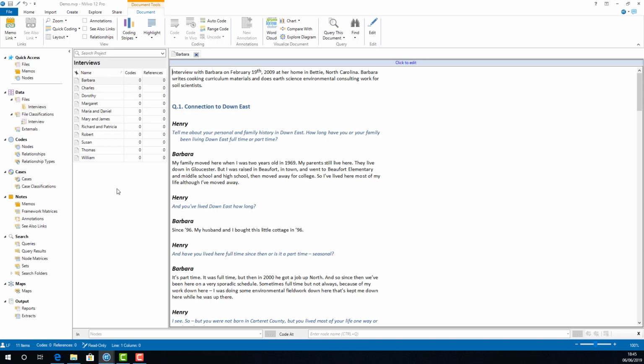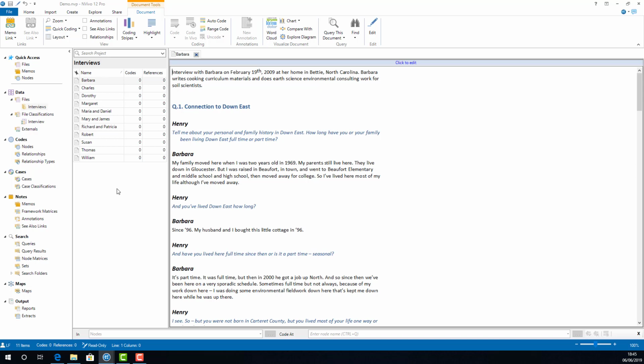However, NVivo just sees a document with a load of text in. It can't tell the difference right now between what Henry said and what Barbara said. This is really important when it comes to a lot of research, particularly if you want to query the document. For example, if I ask NVivo what the most frequently used words are in this particular file, it will mix in both what the researcher has said and what the participant or interviewee has said. Cases allow me to split this up.